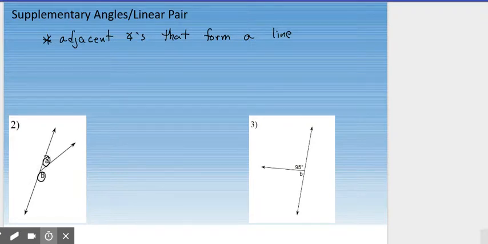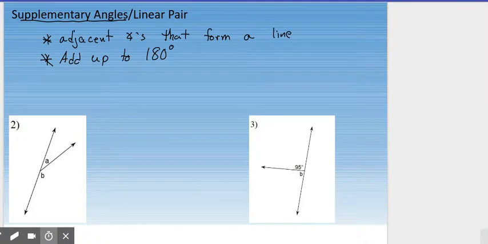Now, what's important about this, when you see this, A and B here, those would be a linear pair or supplementary angles. Notice that when we do that, these two angles form, the sides of them, they end up making this line right here. Now, what's really important about this and what this is used for is it'll help us create equations. For supplementary angles, one thing we know about them is that they add up to 180 degrees.